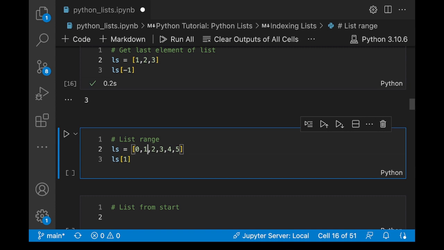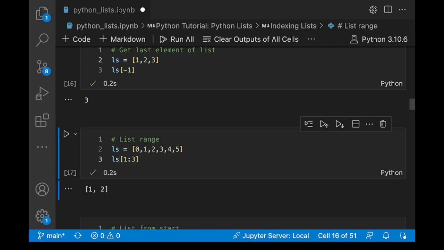Then using the colon, we will initiate the range. So we start from index 1, colon, and the last index we want. But the last index will not be included. So here it is 1, 3. So as we see, we're not selecting from 1 to 3, but we're selecting from 1 to 3 excluded. So this is how ranges work with list slicing.